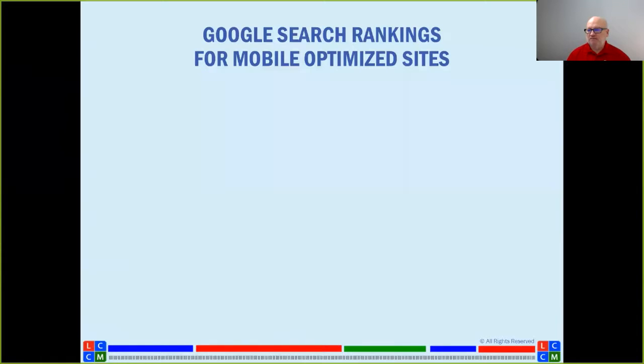Okay, before I go on, BJ is asking, is there a mobile-friendly ranking boost? Absolutely. I will talk about that in more detail as we go through, but last fall, Google came out and said mobile first. And what they mean by mobile first is if there's 10 websites out there and 5 of them are mobile friendly and designed to operate well on a mobile device, and there's 5 that haven't got any type of mobile functionality whatsoever, of those 10, the 5 that have the mobile will actually be showing up first. So that's what they mean by mobile first.